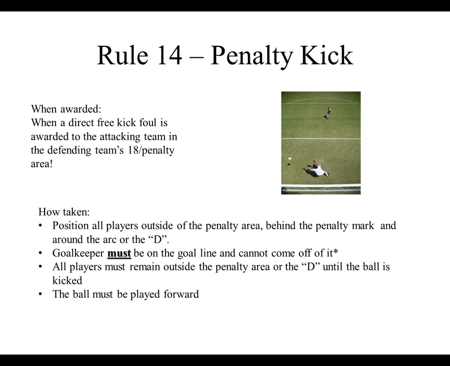For example, remember the D that we talked about in Rule 1? Well, this is where it comes into play. Okay, and the goalkeeper must be on his or her line. Does that mean that she can stay in one place on the goal line? No, absolutely not. They can move around. But let's go ahead and take a look at some of this stuff. Hey, a penalty kick is awarded when a direct free kick foul. Remember these guys?